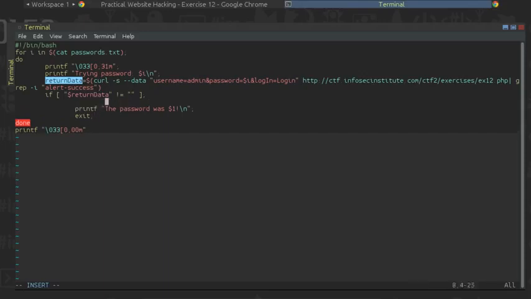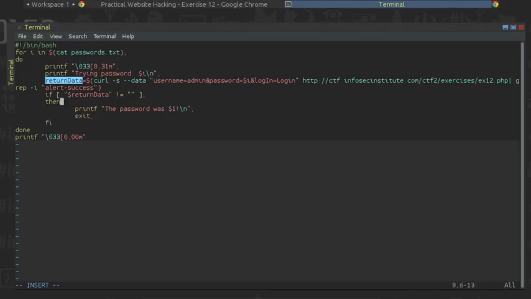And actually, I forgot to put something here. Whenever you write if, you have to write then also. And then we want to do fi to complete the if. Actually put this back here so it matches this for do type of tab indentation here. So the password was $i, and then exit.